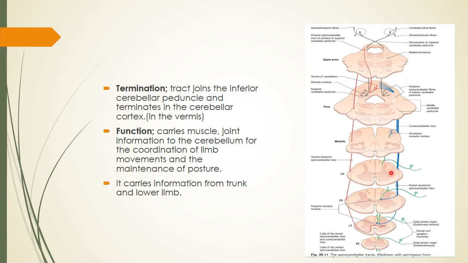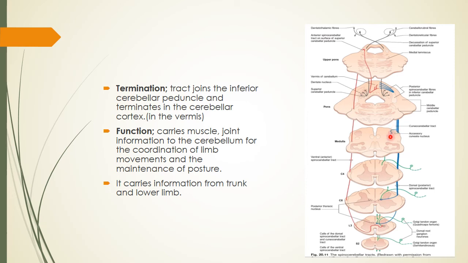Now in this diagram, this is the dorsal spinocerebellar tract, which ascends on the posterior part of the lateral gray column on the same side and ascends up to the medulla oblongata, from where it joins the inferior cerebellar peduncle. Now what is the inferior cerebellar peduncle? It is basically a bundle of white matter, meaning fibers that connect the brainstem to the cerebellum. The superior, middle and inferior cerebellar peduncles we will study with the cerebellum.